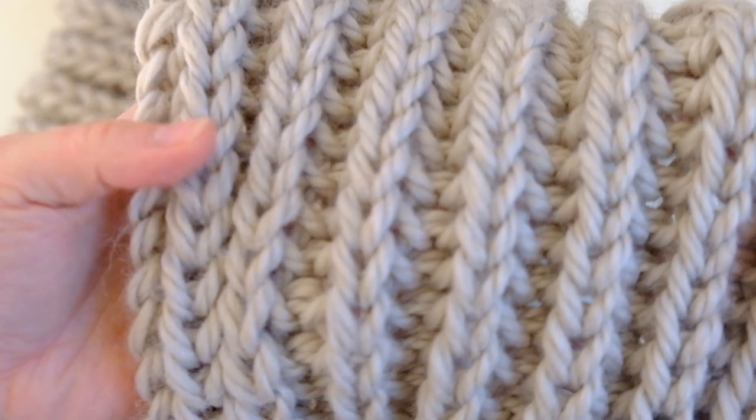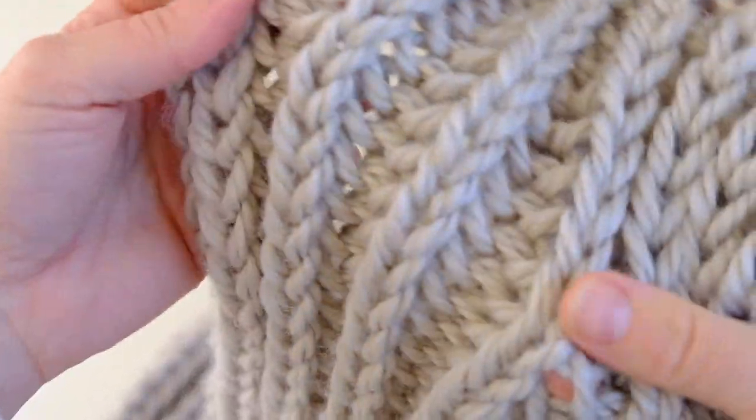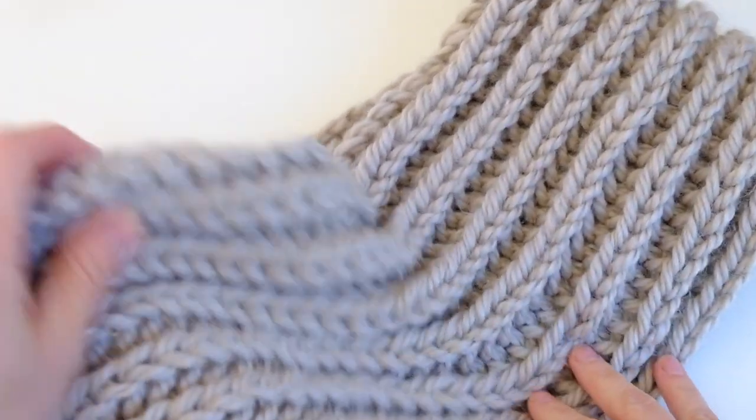All right, I love Fisherman's Ribbed. It's such a great texture. It has such fun structure, and I just love the way it would look. So I hope you guys enjoy your infinity scarf.